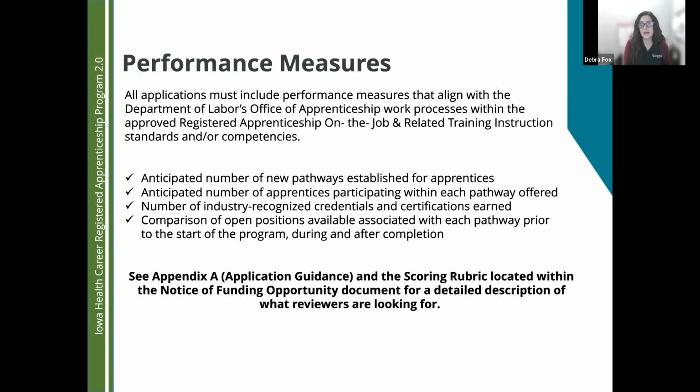So again, that Appendix A gives you potential awardees the information that you need to develop the most comprehensive application for this grant. So please take advantage of the resources that are available to you within those documents.